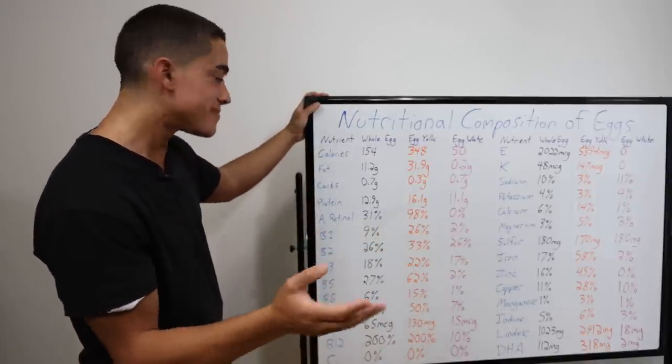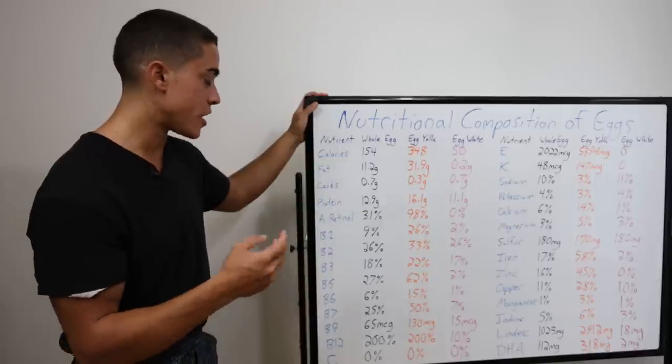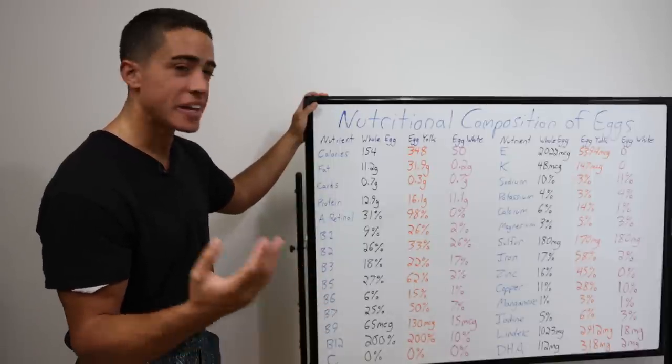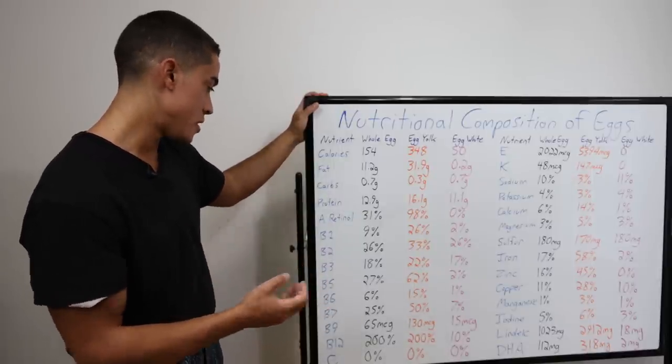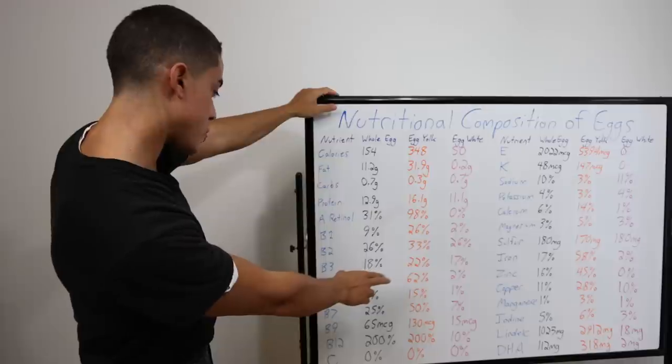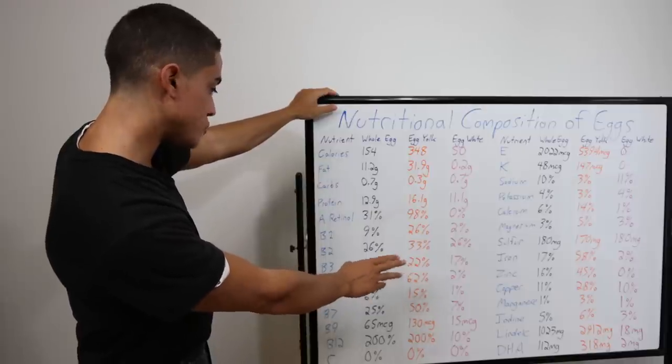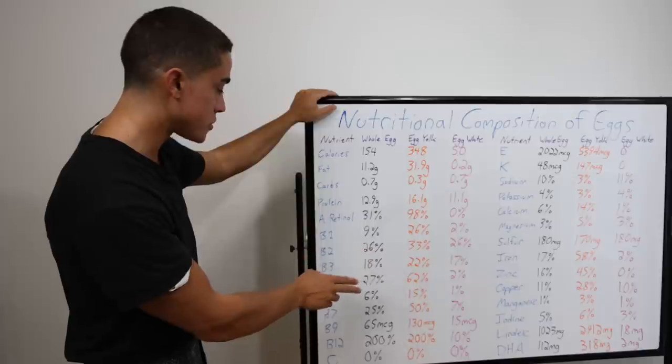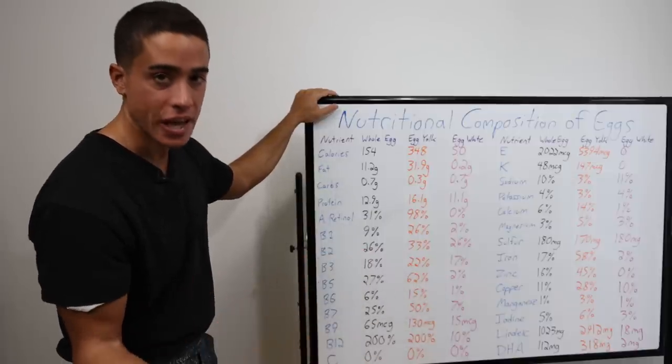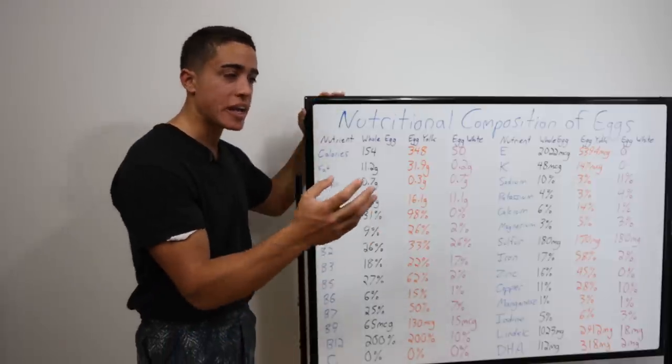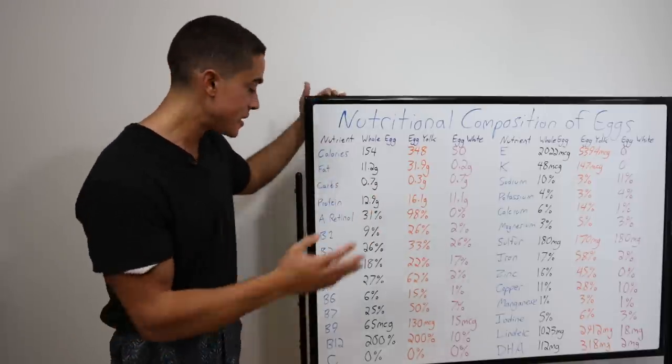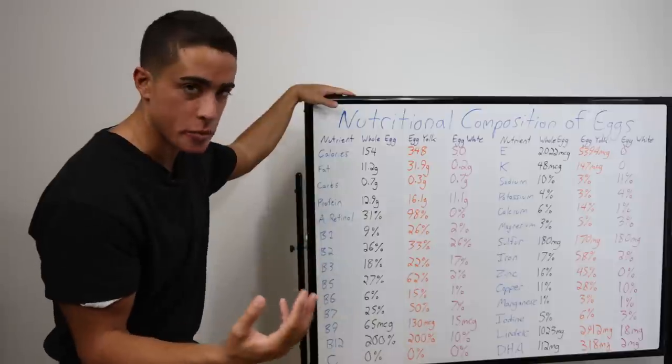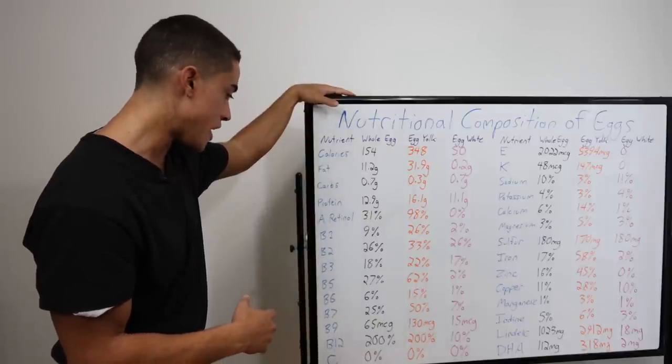Vitamin B3, kind of the same thing in that regards, whether you're having the whole eggs, the egg yolks or the egg whites, it's a good source of that B vitamin. The B5 is where the egg whites really taper off. Same with the B6. So those two specific nutrients are contained higher in the egg yolks. And when you look at the B vitamin profile of meat, it kind of makes up for it. So you don't really have to worry about it too much if you do have a lot of red meat in your diet.